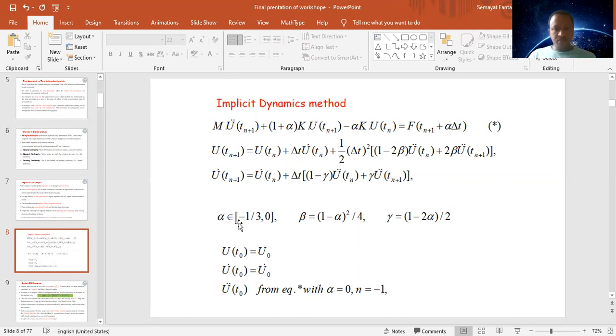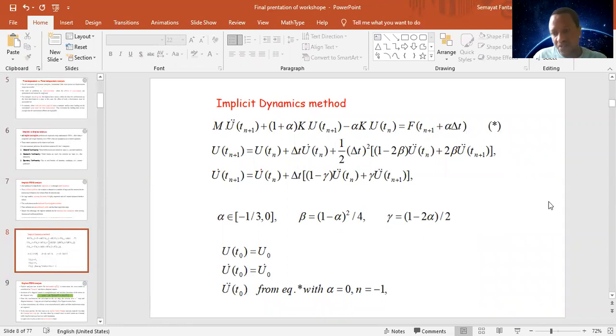So this alpha, beta, and gamma are called the Newmark functions or Newmark beta functions.